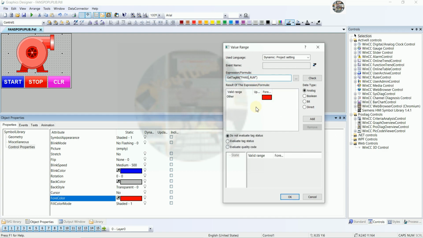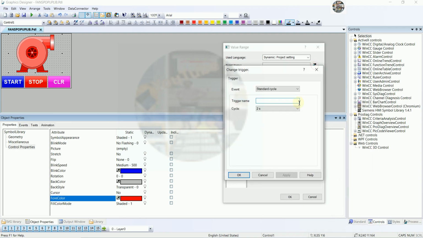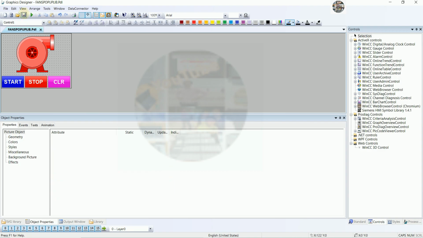So underscore run, and use boolean, change color to be green when running, and change this one to this, and we can save.